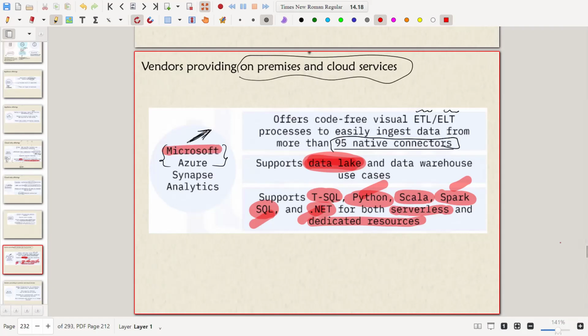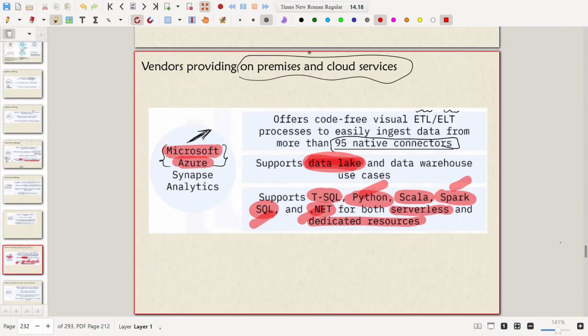So this Microsoft Azure is also something good, but however, we don't know much about its privacy. Of course, it would be dealing with data privacy, but I don't know. I mean, not one of its good points. But you have to manage. If your data is already secure somewhere, then you don't have to worry about data privacy in a data warehouse. Then you can worry only about what kind of analytical processes I can do, what kind of machine learning tools I can use, how many native connectors it can use.